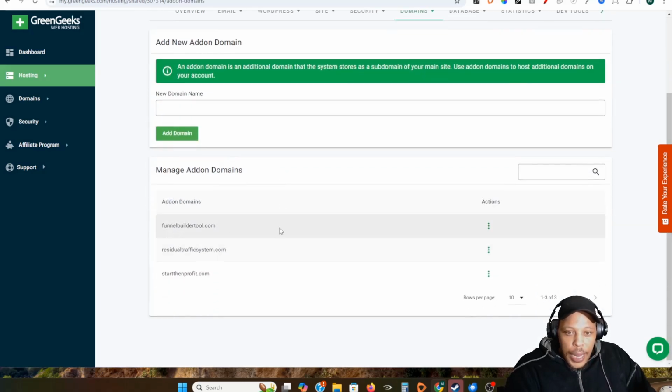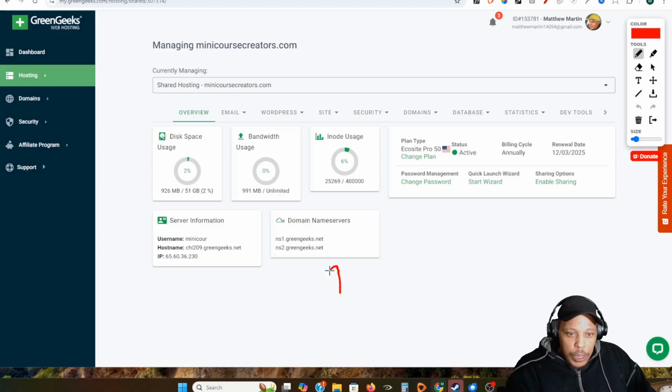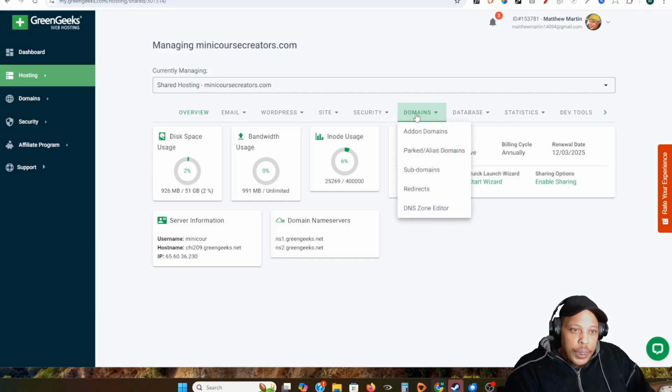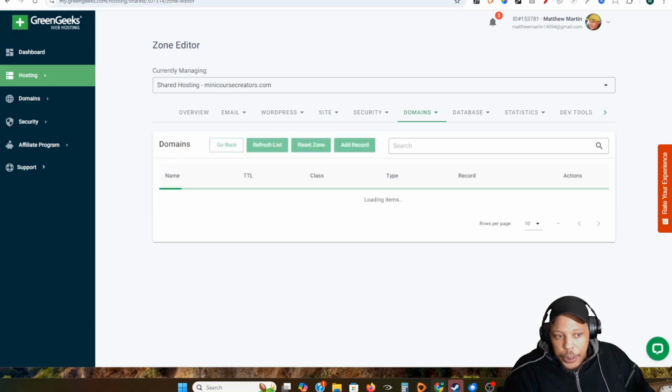The next step, you would need to point the name servers to GreenGeeks. It's a little different than the HBA setup, but you want to point that domain name here. Even if you have that domain name hosted on the HBA Funnel Builder tool, you want to point it to the web host. And then once the domain name is pointed to GreenGeeks, you're going to click on domains, and you're going to click on DNS editor. And then click on the 3 dots, manage your records.